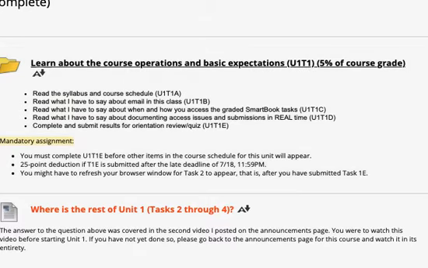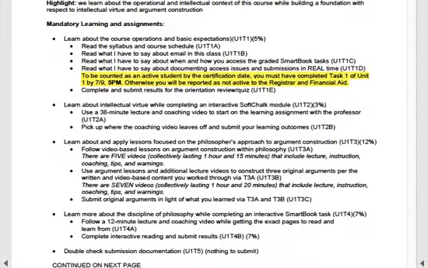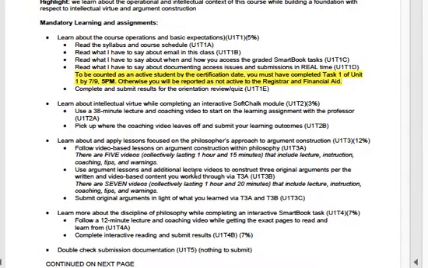Please do, as I've iterated in a previous video, copy, print, do something manual, physical to get all of this information down on a piece of paper, and then literally cross out each item as you complete it. I don't have time to confirm with you that something has been submitted. Simply following what I tell you to do, how to keep track of your own work, ensures that you'll be able to get everything done that needs to be done.